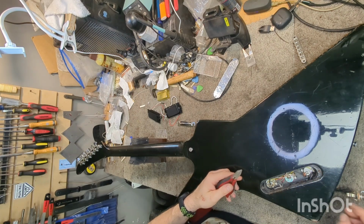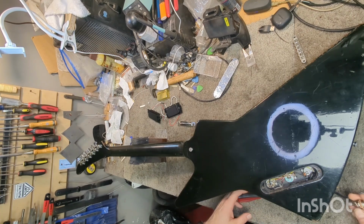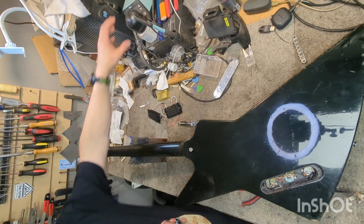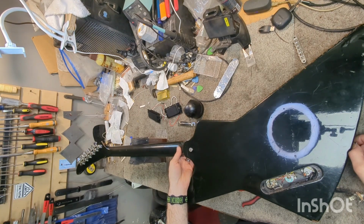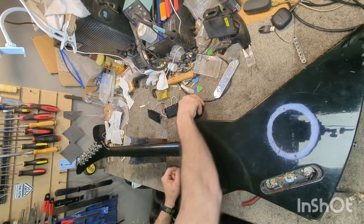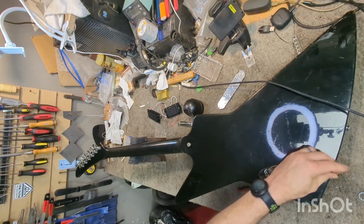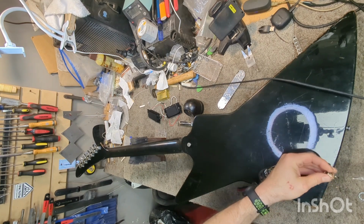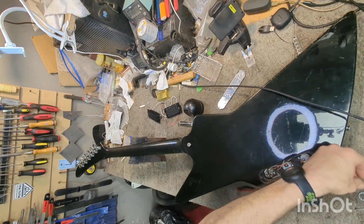These are not the stock pots. Well, you know what? They might be. That does kind of look like Gibson ground wire. Huh, maybe it is. All right, well, I'll just desolder that. Fine. Keep it all together. What else do we need to do while that's heating up? Let's see, are we doing anything else with this? I don't think so. No, it's good. Do it. Come on, you can do it. There we go. Oh, they put so much solder on these things.